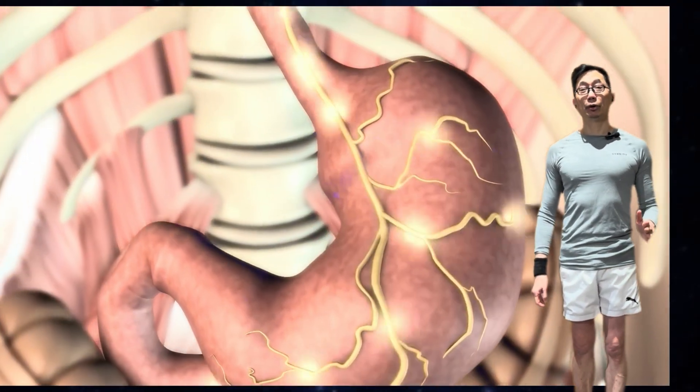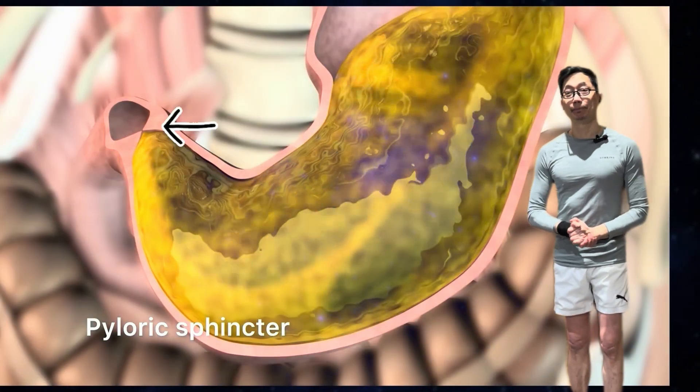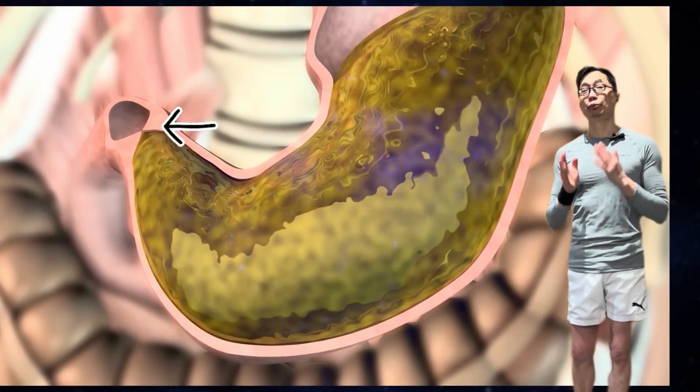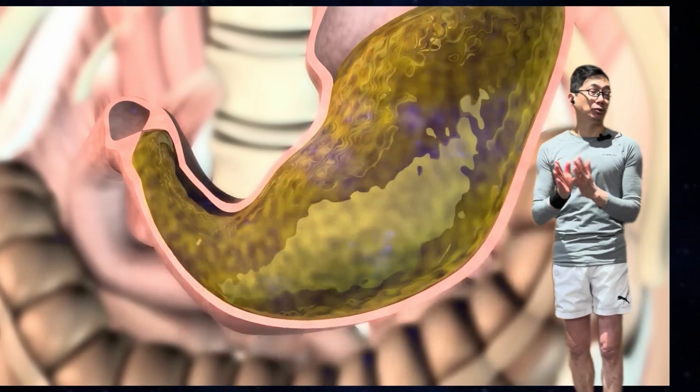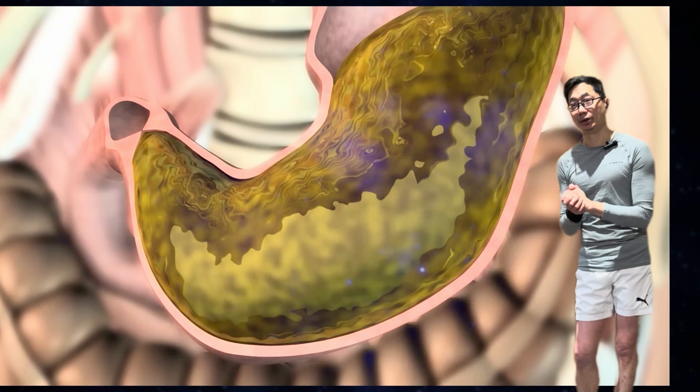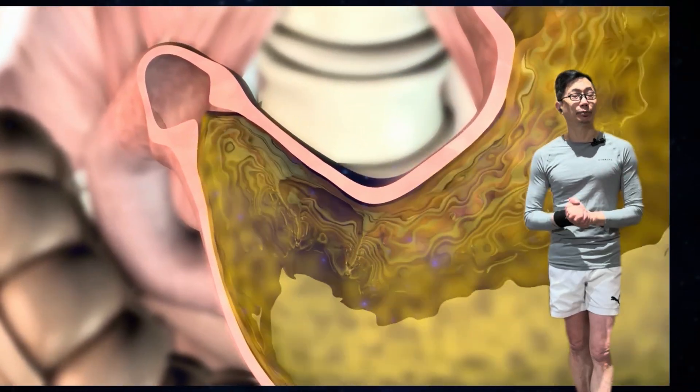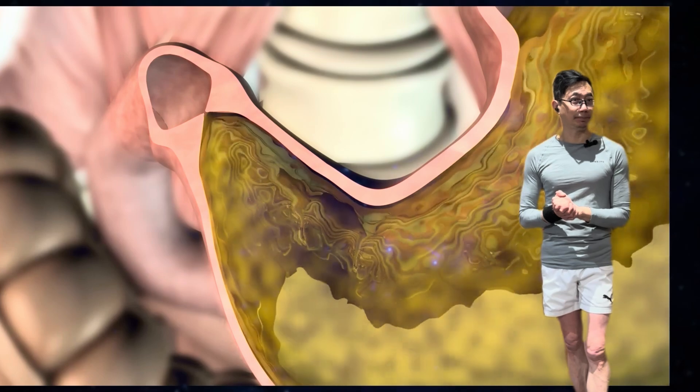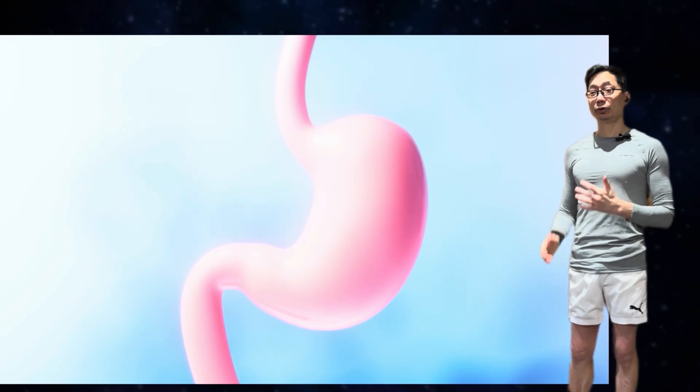Here, at the end of the stomach, there is this really important sphincter called the pyloric sphincter. It regulates how much food can move out of the stomach and into the small intestine. And how long it takes for the food to move from the stomach into the small intestine through the sphincter is dependent on the amount and the type of food that you have ingested. In general, really fatty foods will take longer to break down in the stomach, and therefore takes longer to pass into the small intestine.